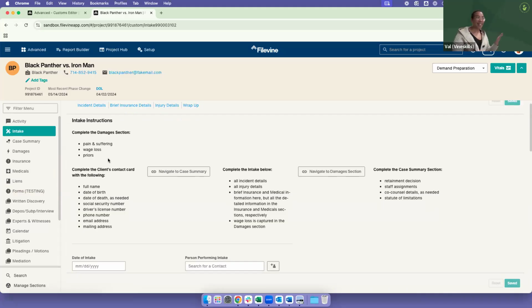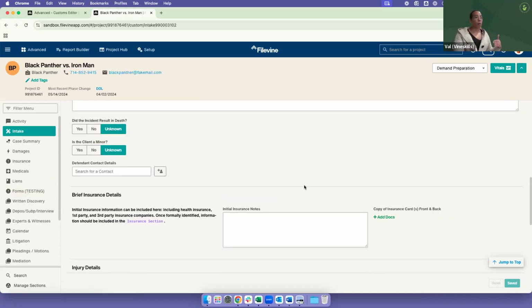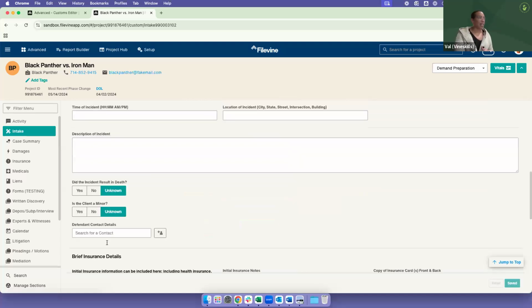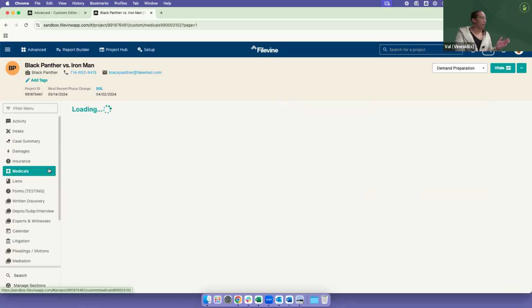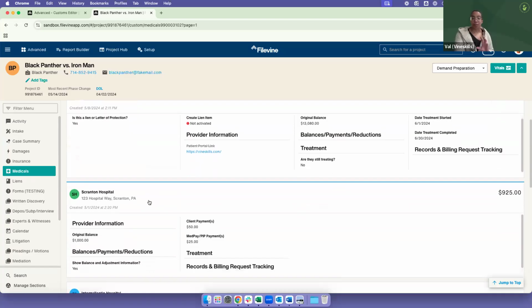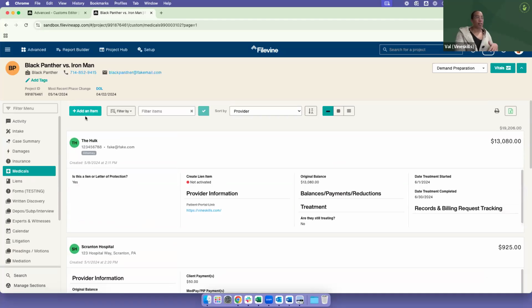So to demonstrate, intake is a static section, which means that when you look at it, it's just going to be one long page of fields. Each one of these things is a field. If it's got a title, that's a field. That's our data point. So one long page is a static section. Alternatively, a collection section, let's do medicals, for example, we've got multiple items, often referred to as cards, items or carts. So in here, you're always going to know it's a collection section because you have this add an item option, as well as these filters and sorting.